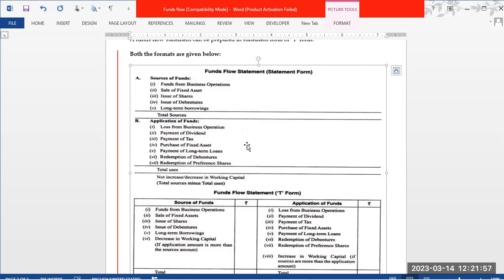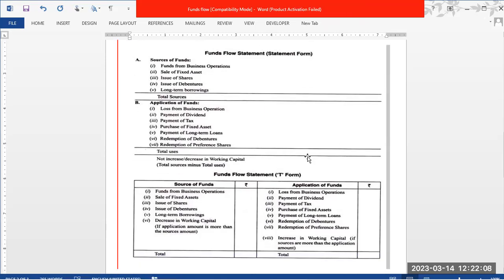So if you are given figures here, you are going to add their total, then you are going to sum them up to here. So you are going to have your total sources of funds here. Then you are going to have your application of funds here, or expenses. Application of funds, in a simple way, is how are you going to use your funds?